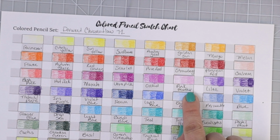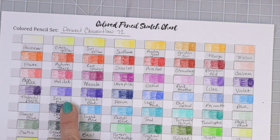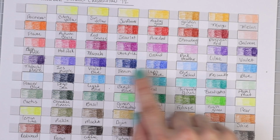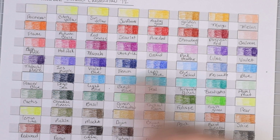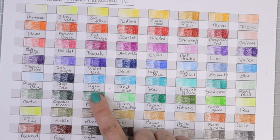We have a couple purples here. Here's another purple. So we get 3 purples, 4 purples. Wow, that's a lot of purples for a 72 set. And then this is sort of a bluish purple, the violet blue. We get denim and lapis blue. We do get quite a few blues. And look at all these different gorgeous shades of blues before we get into the greens. And as I said, I'm very excited about this glacier blue. That's a gorgeous color. And this deep blue is sort of like an indigo. It's gorgeous.